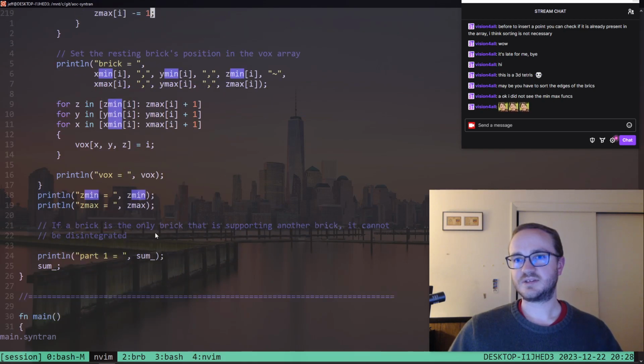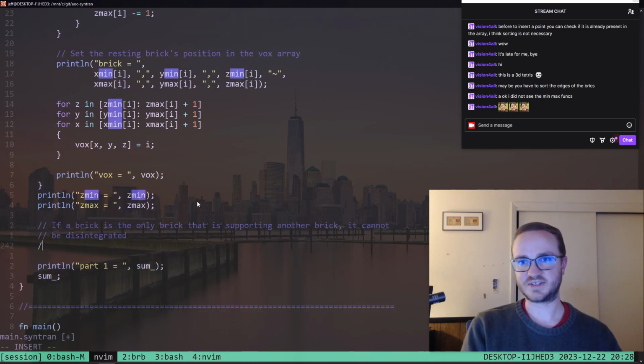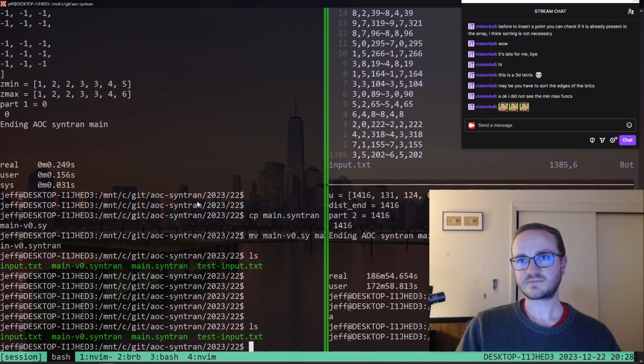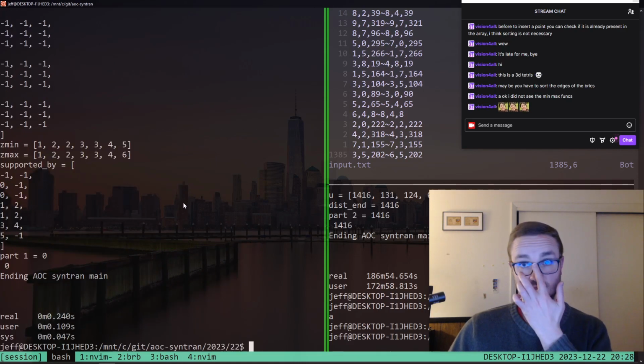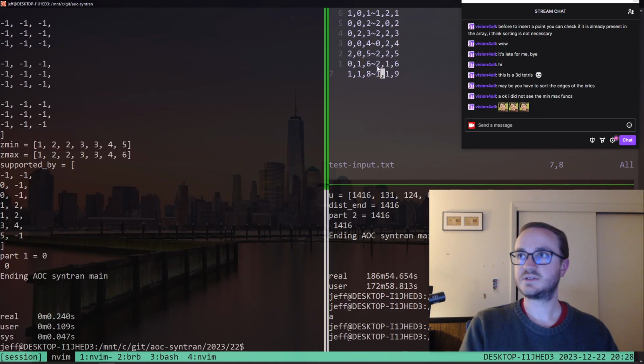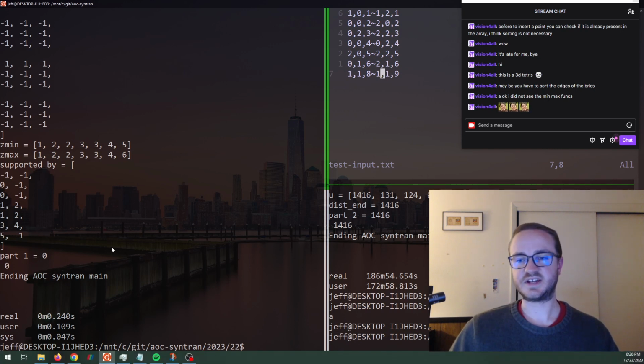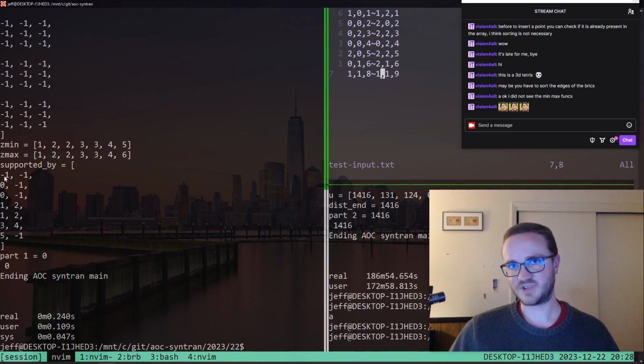So now we should be able to see which bricks are supported by which bricks. So brick A is not supported by anything because it's resting on the ground.